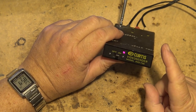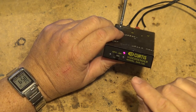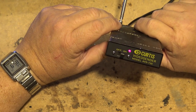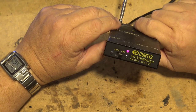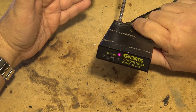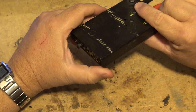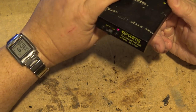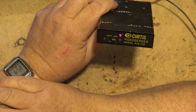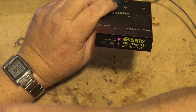Anyone who collects old analog televisions really needs to find one of these. These are an analog video transmitter and, unlike modulators which send your RF down a cable, this one will actually broadcast on the UHF band — channel 15 is where they are preset. These units used to be a dime a dozen. They sold for around 24 to 25 bucks — $24.95 I think is what I paid for these. I've got a couple of them.